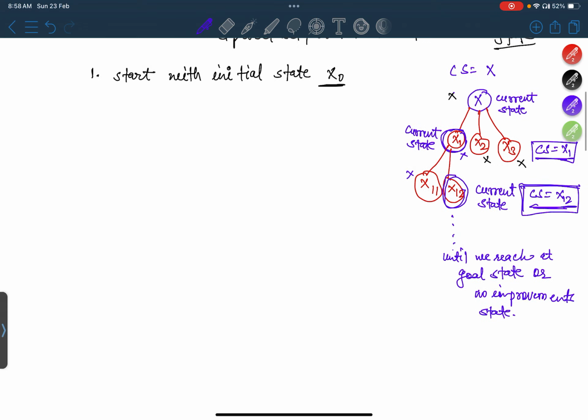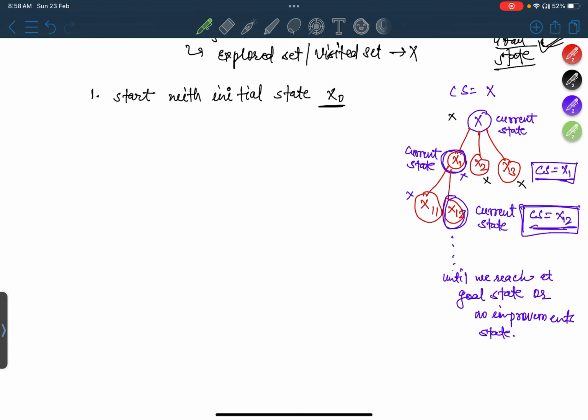What do I mean by that? You realize that here the algorithm had three options, x1, x2, x3, and here there were two options, and one of them had to be chosen. So which one should be chosen among these? Based on that, we have different local search algorithms, and we will talk about those. In this lecture we'll start with one called the simple hill climbing algorithm, and then we'll talk about the others in the next lecture. Okay, so you got the general idea of how the algorithm works.